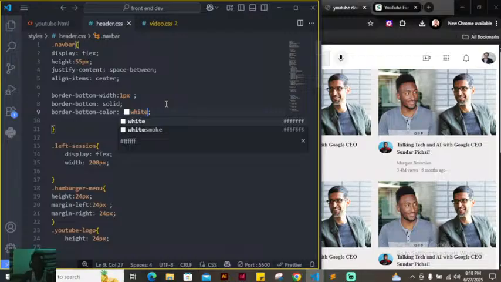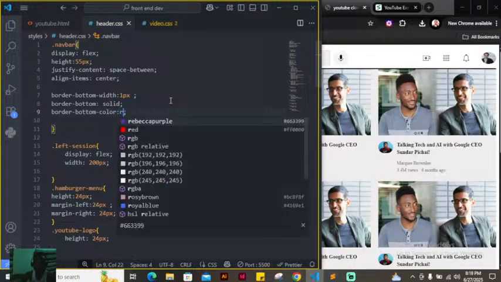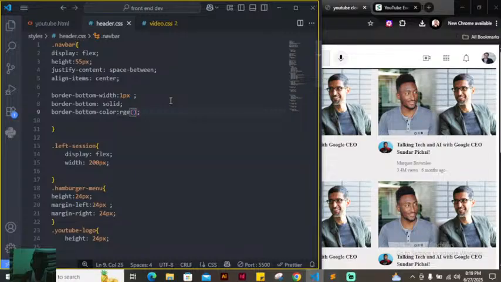Sorry, let me use this color for my border-bottom. Let's use a color of RGB, 228, 228, 228.